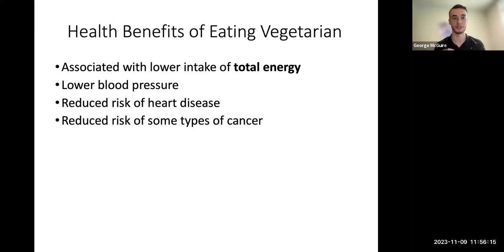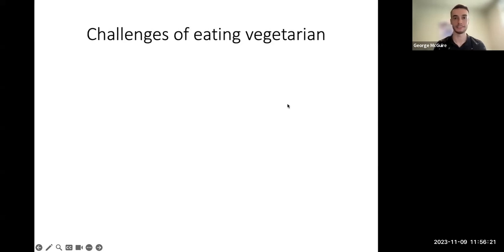They've been associated with the reduced risk of some types of cancer and fewer digestive problems than have been associated with eating meat. However, there are also challenges with eating vegetarian. And no, I don't just mean making food taste good, though that is my biggest challenge when trying to eat vegetarian or vegan. I don't know how to cook well enough to utilize these well and make food taste good. But the challenges I'm talking about here are related to the impact on our body.